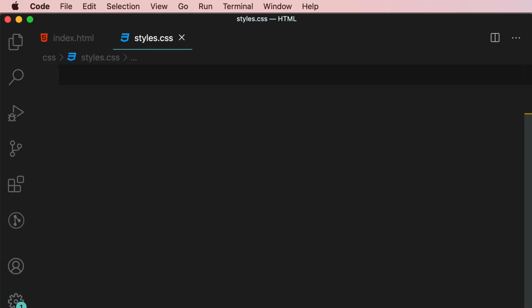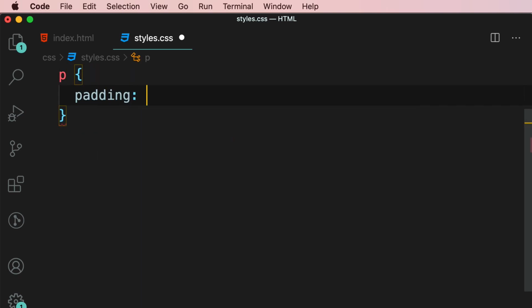So, let's define a rule for our paragraph element and set the padding property. Here we can supply 4 values just like the border property. So we have top, right, bottom, and left. So I'm going to go with 10, 20, 10, 20. Now, if we don't supply the last value, what is this last value for? Left padding. If we don't supply this, the browser will use the value for right padding, which is 20 pixels.